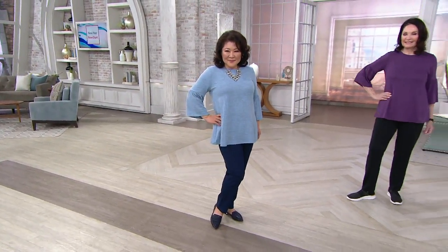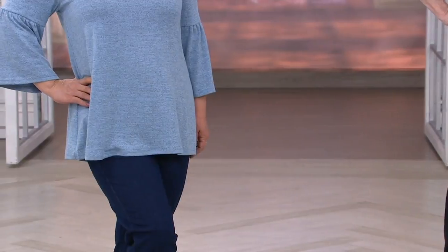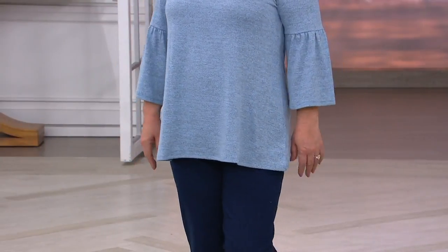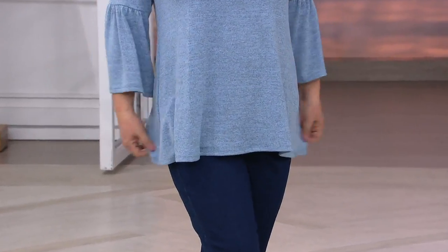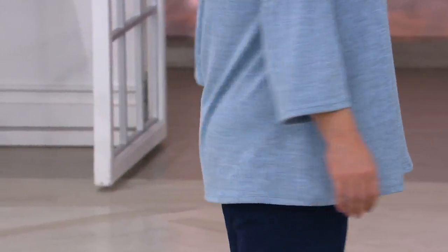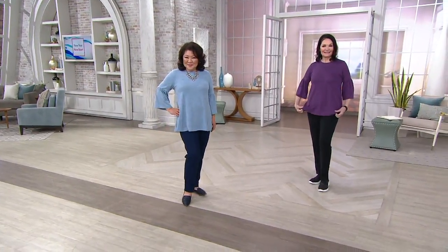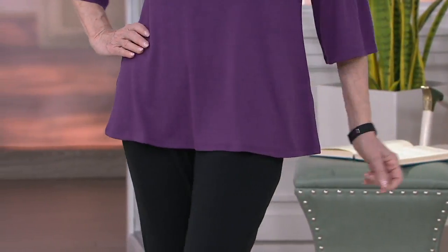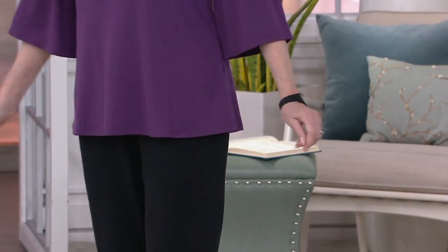It's so easy to care for. I recommend turning these inside out before putting them in the washing machine. They do really well — you can tumble dry or hang to dry, however you prefer. It's easy, it's comfortable, and you can travel with these; they don't take up much room in a suitcase. There's no fuss with this fabric — you can just put it on and go without worrying about wrinkling or losing shape. It's a polyspan blend and truly one of our top fabrications at Denham & Company because you guys are loving it.